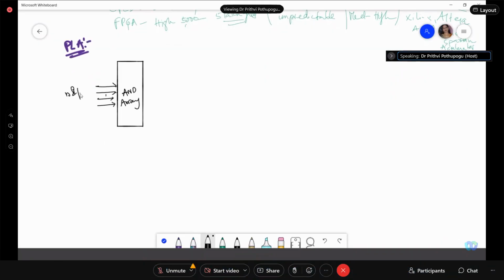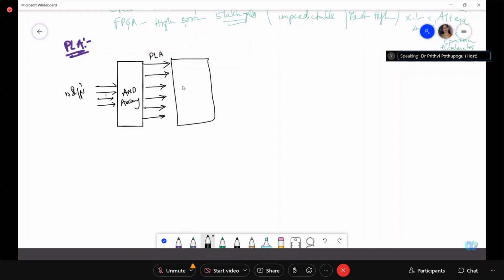So n number of inputs, and this PLA logic combination of ANDs, however many are possible, will be given to the OR array, and this gives you m number of output lines. So this is your basic structure of PLA.